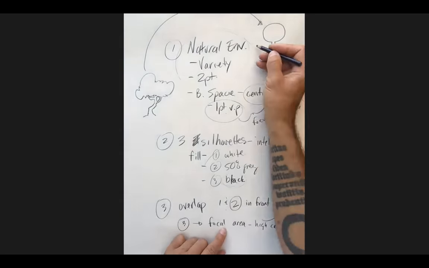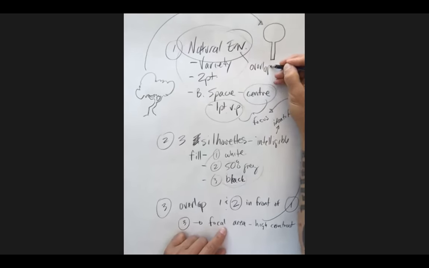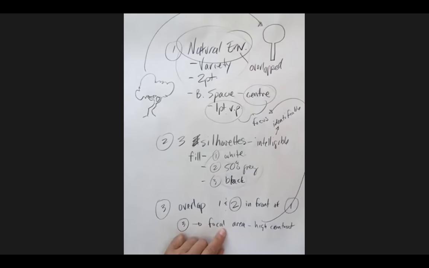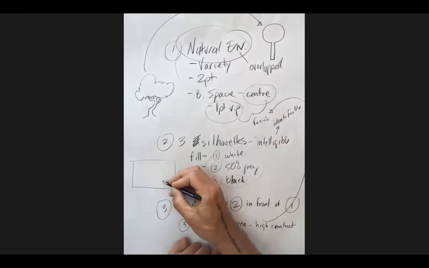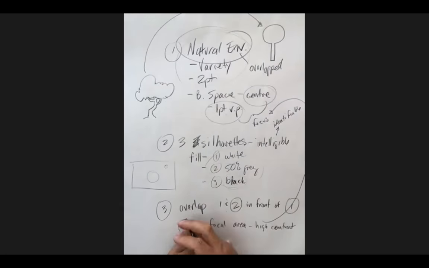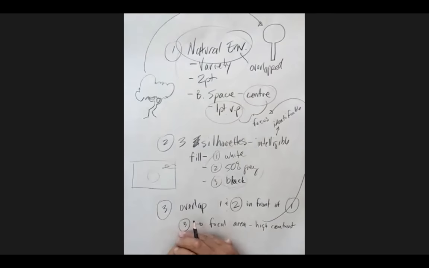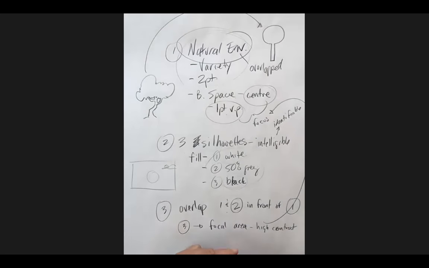Okay, with the rest of your environment, it should go without saying, everything is overlapping, in a similar way to what I was talking about last day. So if you've got your focal area here and you want to put a sun in the sky up over here, overlap it with a cloud, so that it becomes less important. But again, pay attention to how you're overlapping objects.